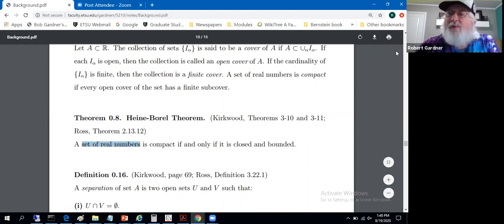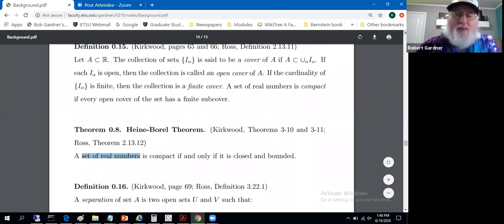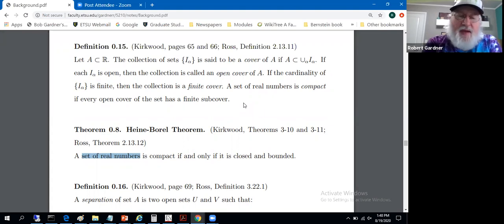Okay, then why did we get into all of this stuff about open covers and finite subcovers if all a compact set is, is closed and bounded? Because it's not all a compact set is, closed and bounded. There are compact sets that are not closed and bounded. Sorry, I should say there are closed and bounded sets that are not compact. These aren't the same thing elsewhere. Now in the real numbers, yeah, Heine-Borel holds in the real numbers. And compact and closed and bounded are the same ideas for sets of real numbers.